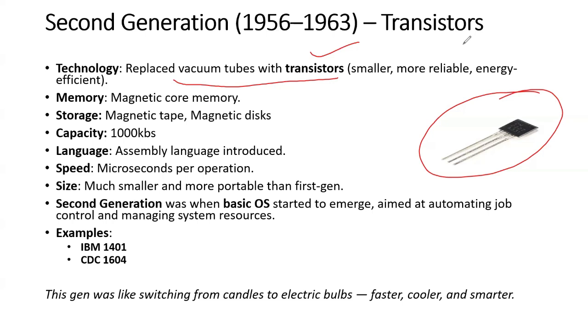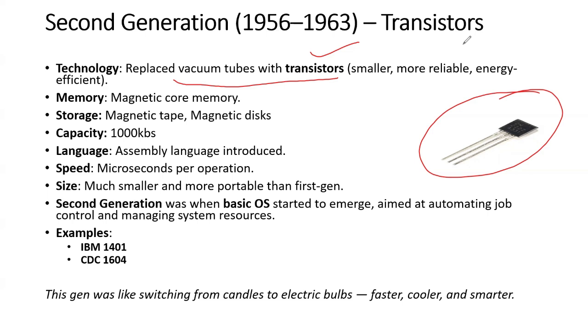If you try to understand what a transistor is, it is a switch, just like how vacuum tubes were, even transistors were like that. So what is a switch? We know that in an electric circuit, a switch is something which controls the flow of electricity. This transistor will be controlling the flow of electricity, and it also amplifies the signal. This is made up of semiconductor material, mostly silicon.